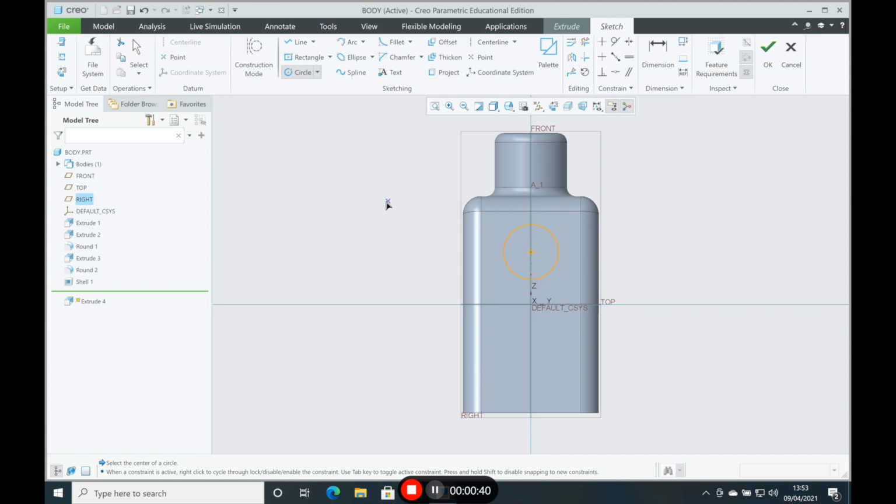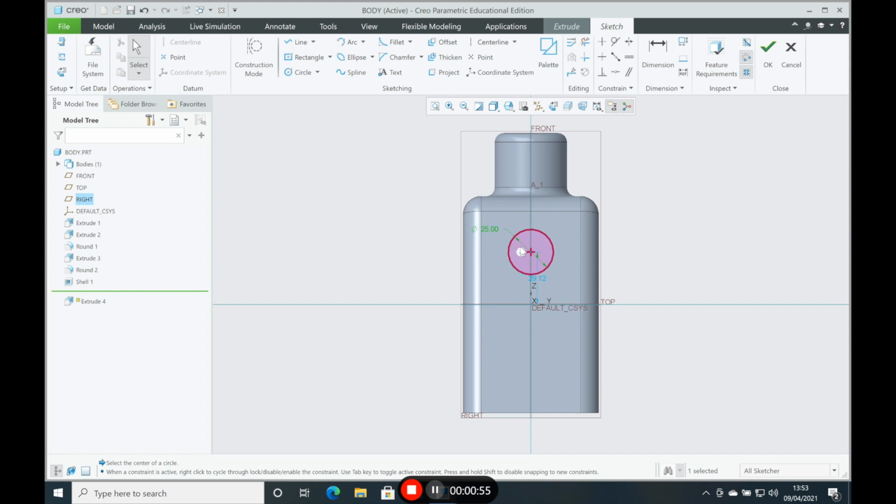Once we've drawn a circle, it's back to the select button. Now if everything's good, the circle is going to change color, it's going to fill in, and we'll get our dimensions appear. In this case, we're going to get 2 dimensions, one for the diameter of the circle and one for the position of the circle above the center line. So they've come up now, so I'm going to click the first one, which is for the diameter, and we're going to change that to 25. We just double click on that number, and I'll type in 25 for my diameter of the circle.